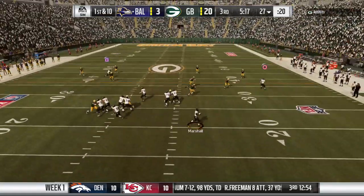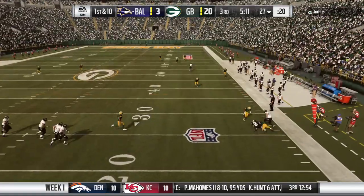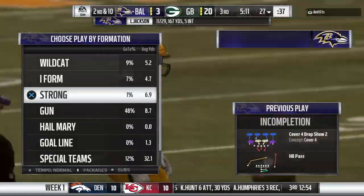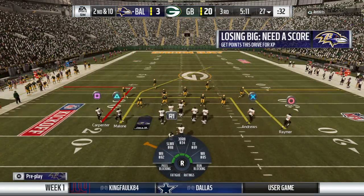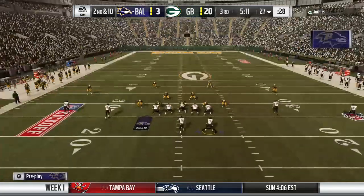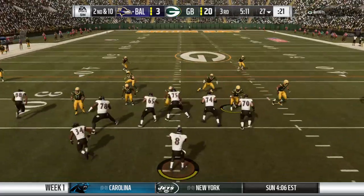They go back to the air here after the INT on the last drive. And that one goes incomplete. They tried something out of the bag of tricks, but it's incomplete and now 2nd down. Brandon, at least there's one bright side to that incompletion. What's that? It wasn't an interception. Wow. You're a nice guy. That was kind of savage. But correct. No pick, just incomplete that time.